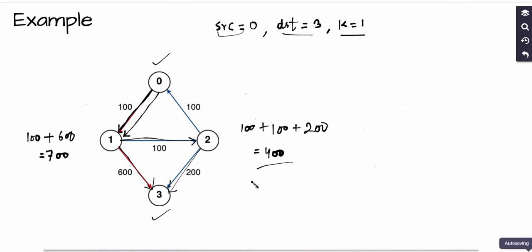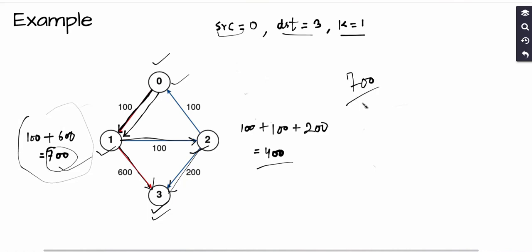But this cannot be a possible route because we have 2 stops while we move from the source city to the destination city, stop 1 and stop 2. Hence the only path that we have is the first path, which has a price of 700 units. Hence the answer for this particular input test case would be 700. Fine. So let's see how we can solve this problem.